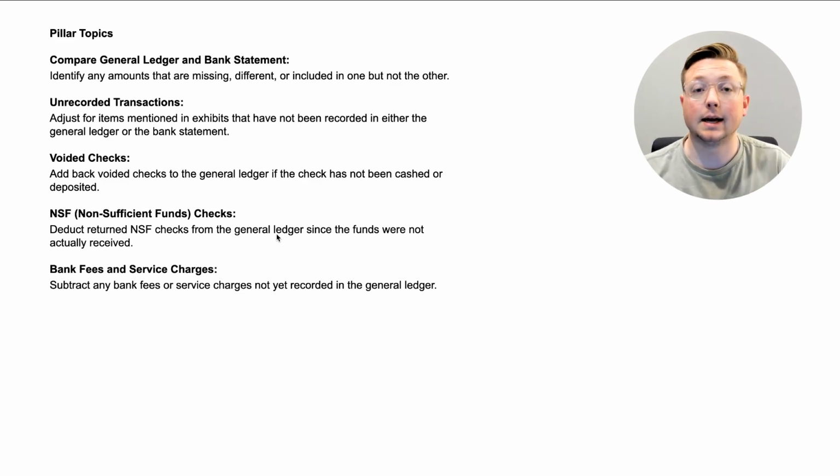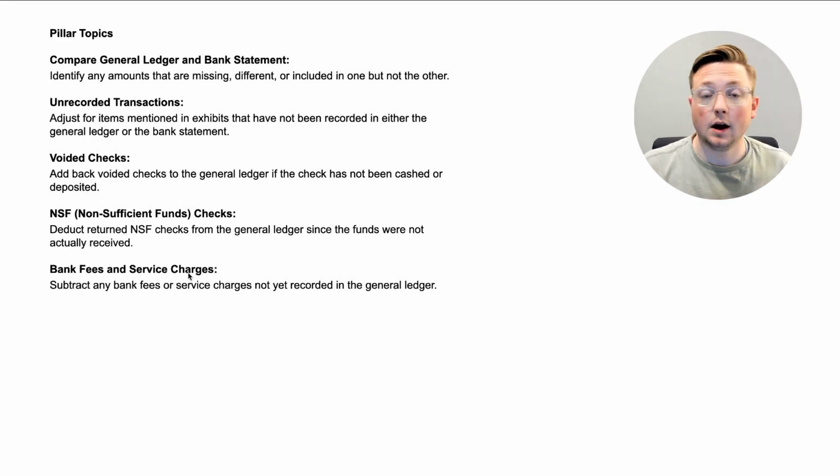But when it comes back as a non-sufficient funds, they never add money to the bank account, and they're probably going to charge a fee, which is this right here. Bank fees and service charges. If you see anything that causes a fee or a service charge and that wasn't recorded in the general ledger, that has to be subtracted from the general ledger. And most of the time, those will automatically or already be accounted for in the bank statement. So you probably won't have to do an adjustment with that. At any rate, those are the pillar topics for this video.